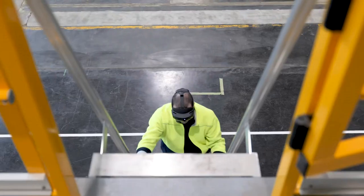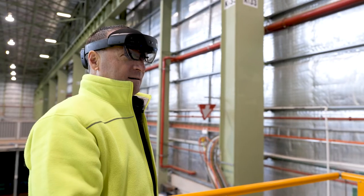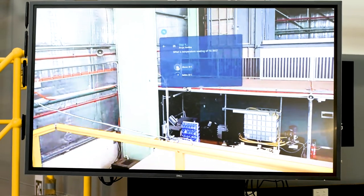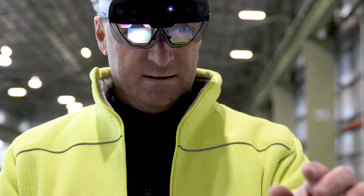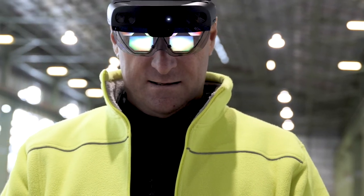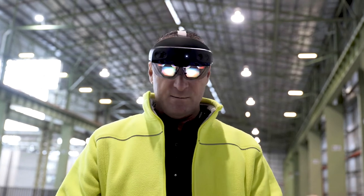Generally, users of the HoloLens were quite confident that it would improve the quality of their work and reduce errors. In terms of the most likely sorts of applications: compartmental checks or inspections, being used in warehousing to help with picking of parts, and there seemed to be a lot of potential around workplace inductions. It's incredibly light and pretty comfortable — for example, raising a ticket to flag that one of the struts was missing.